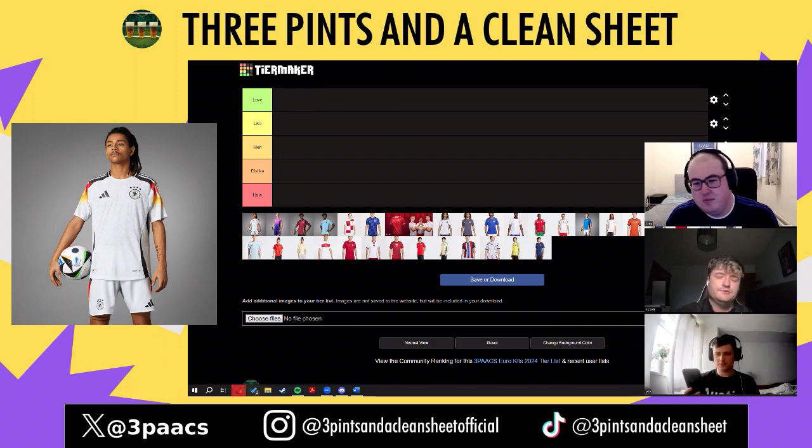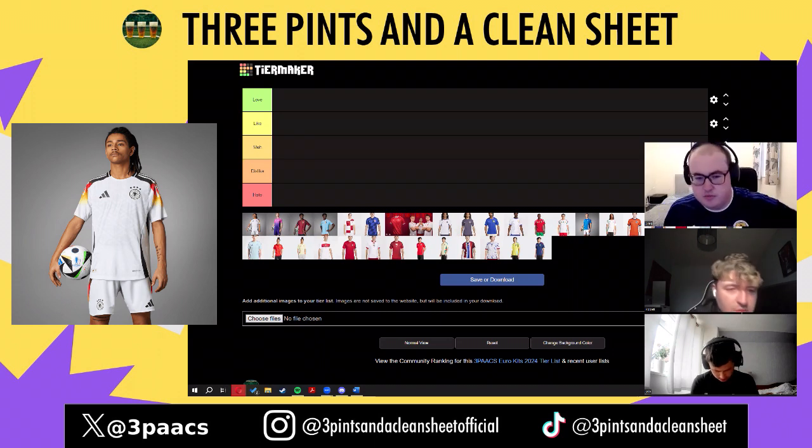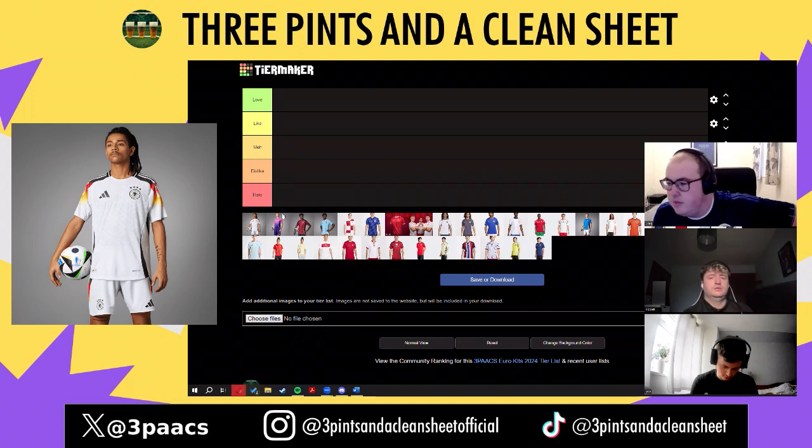I quite like it. The hosts, of course. I feel like it's your traditional white shirt with black trim, and then you've kind of spiced it up with the red and yellow arms, the colours of the flag. Actually, you know what? I don't love it, but I like it for a bit of change, a bit of variety. You're putting it in like it. I would also say the German Football Association logo is embossed in the shirt repeatedly as a pattern, the triangles. I thought my phone was just dirty, but I did see some sort of pattern.